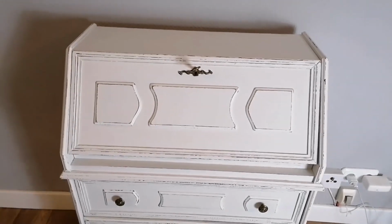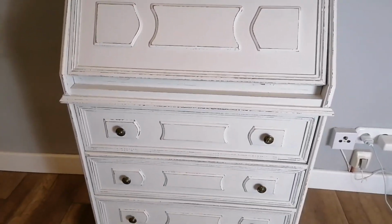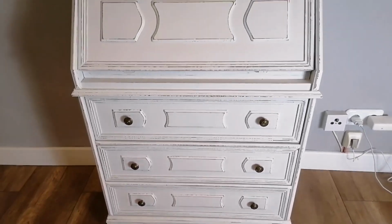And here it is, the little shabby chic secretary desk. This, guys, was definitely a very fun and quick project.